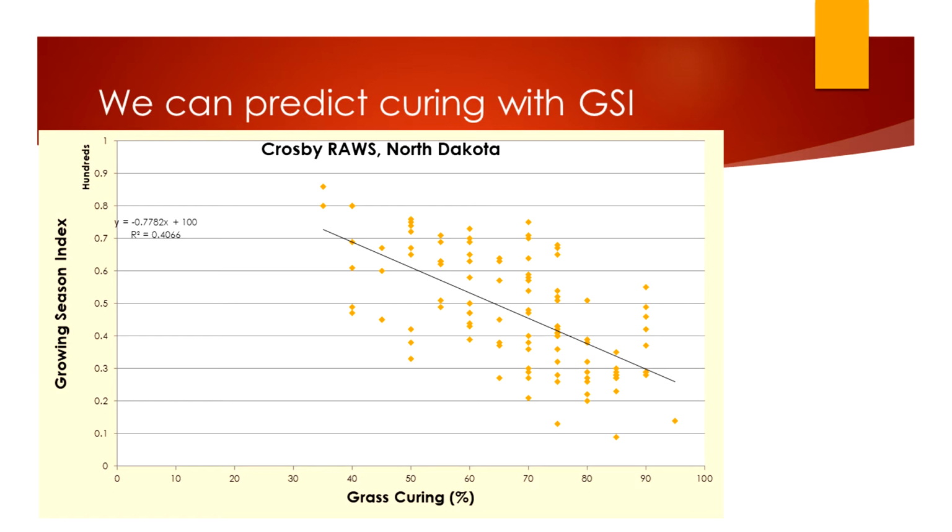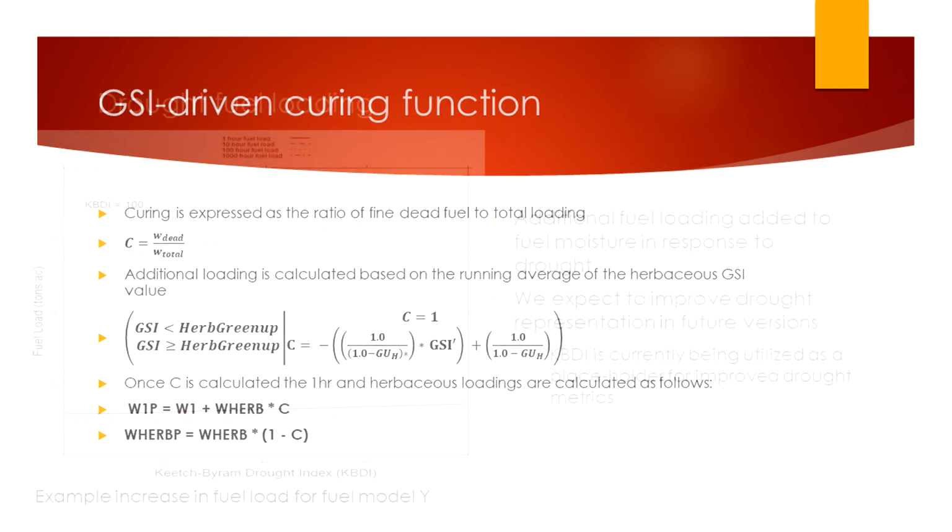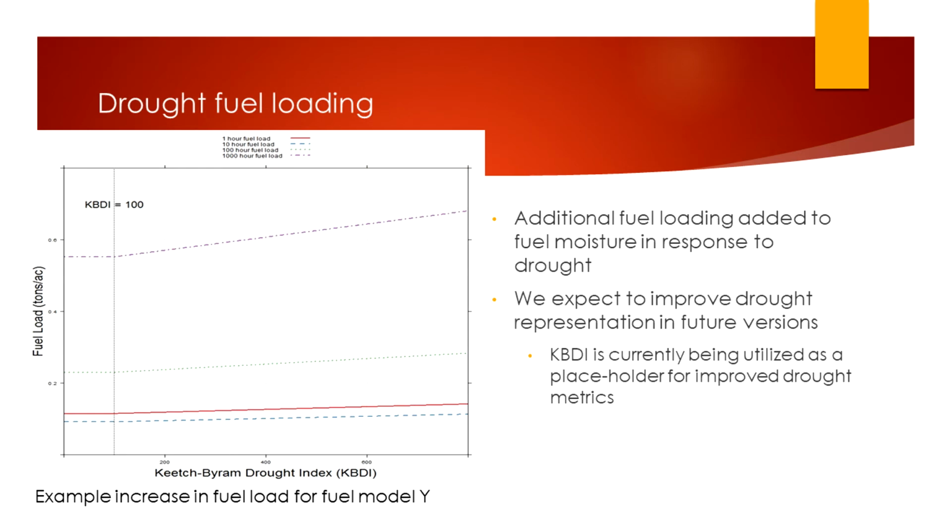Drought fuel loading is something that I struggled with keeping, but we kind of need to, because NFDRS needs a way to incorporate true drought that persists for longer than 4 to 6 weeks. The KBDI drought-based drought fuel loading that was added in the 88 system is a good start, but KBDI doesn't work everywhere, and it doesn't work the same everywhere. So we kept it, and it's in there by default. You can't turn it off, but it doesn't hurt anything. And it gives us a new hook to add a better drought index in the future.